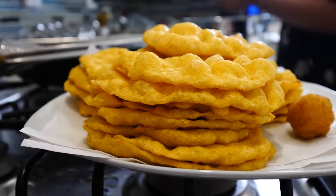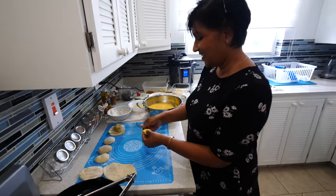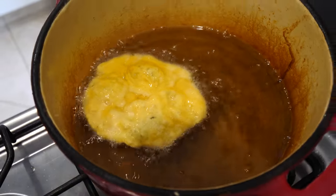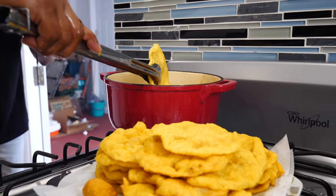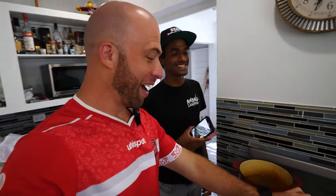But I learned doubles from my grandmother because she started selling doubles in the market when we were children. So this is her recipe. She taught all of us to learn how to make doubles and sell to earn a living. How many bara can you eat, man? Too many. It's like pasta.